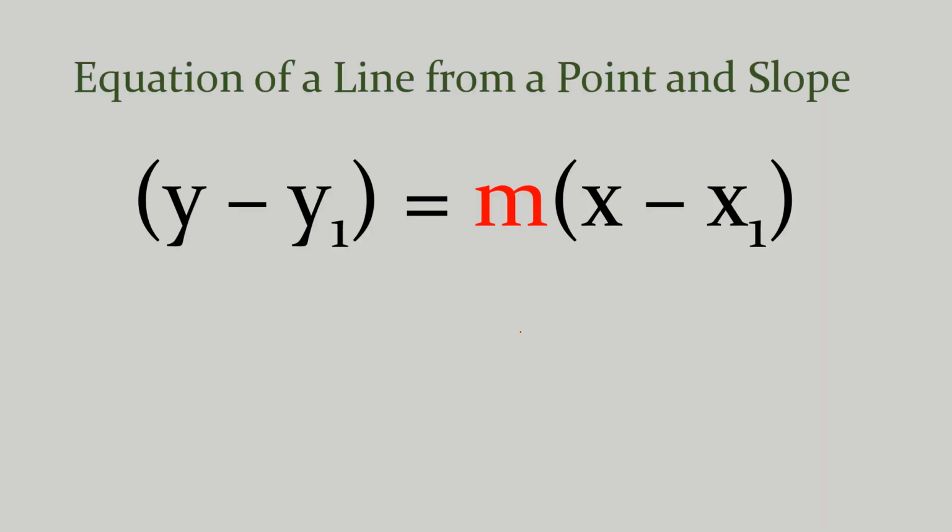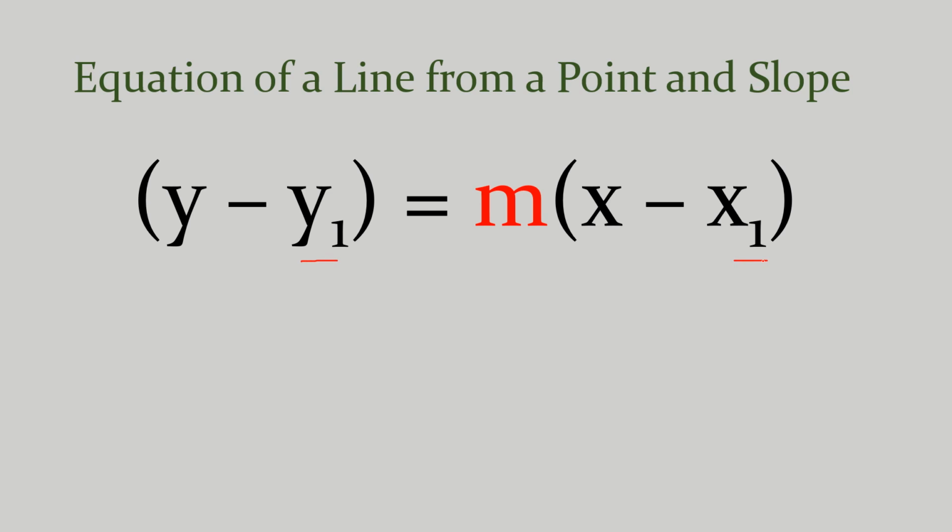Now, they don't always give you the y-intercept, though. Sometimes they give you another point on the graph. And that's where this equation you can see on the screen right now, the point-slope formula, comes in handy. This is another equation you're probably going to want to memorize. y minus y1 is equal to m times x minus x1. I always found this a little bit confusing. So notice the y1 and x1, the ones with little ones next to them, those are what you plug points into. The x and the y you leave alone.